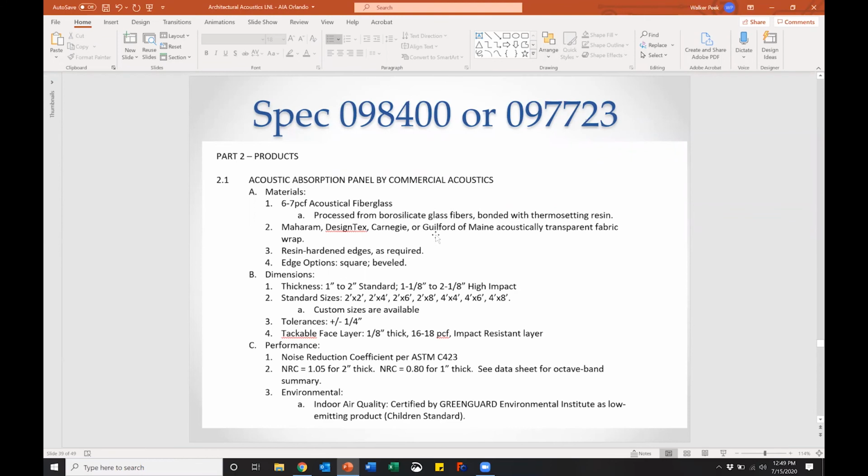Guilford of Maine is kind of the industry standard. They have some washable types of fabrics. And if you use washable fabric, then you don't need to place it high on the walls. But if you're using an FR 701 or an Anchorage fabric, or certainly any kind of Carnegie fabric, some really expensive, $40 to $60 a linear yard, then you will definitely want to place them up high enough where they're not going to get damaged and dirty.